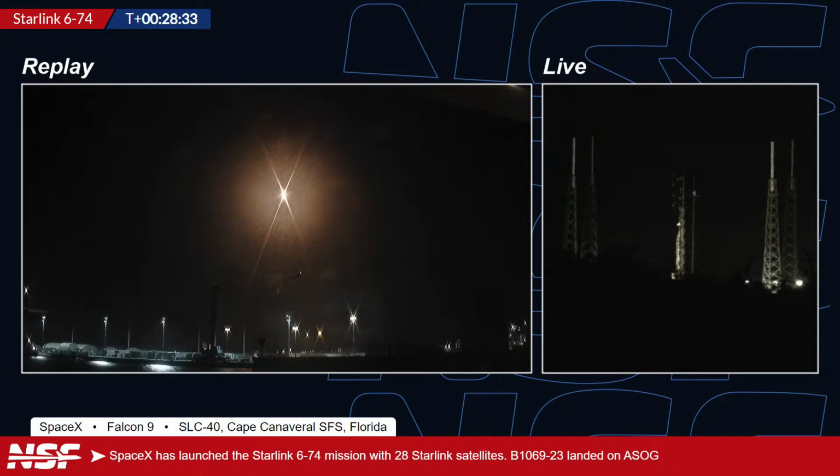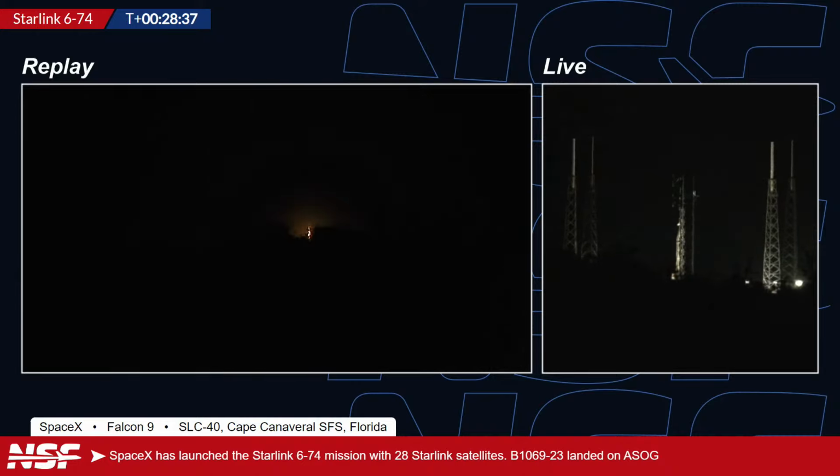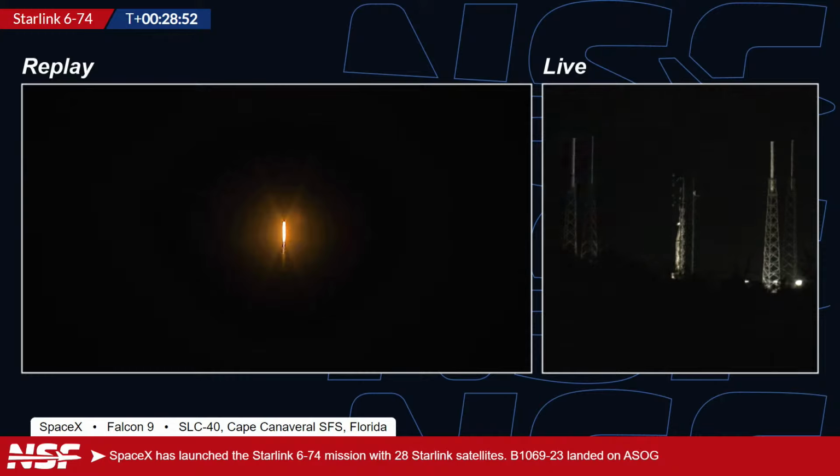Yeah, night launches from the Cape are really something special. Day launches are always great, but night launches are phenomenal. Also, with the way the lighting is tonight, it looks like a giant X. X marks the spot. SpaceX marks the spot. There we go. I believe this is another one of our SEL cameras. That is from the press site that we have, one of our automatically tracked cameras.